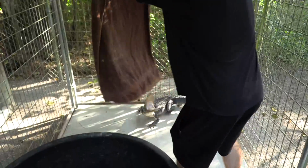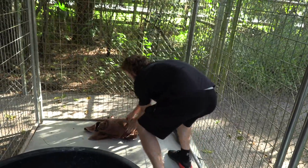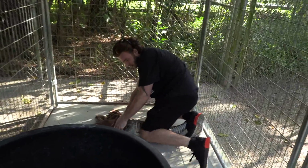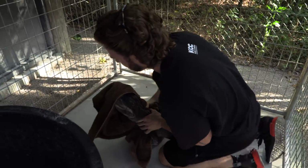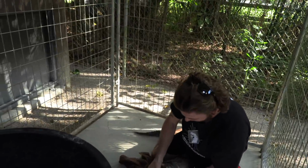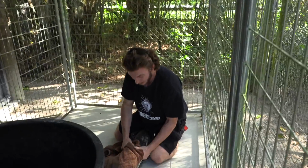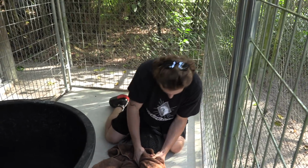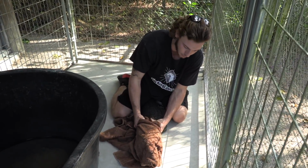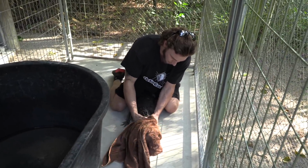So that's why I'm going to use this towel. See? Right away, already getting defensive. I'll use the towel to cover up the eyes. Oh, relax. We're going to try and be very gentle because this alligator is going to let it roll throughout my hands. So defensively, the alligator starts to death roll, so it gets out of my grip, but I just loosen my grip and let the animal keep rolling. Can come out. There we go.